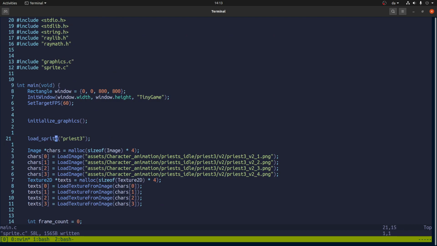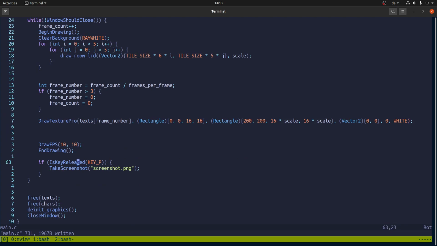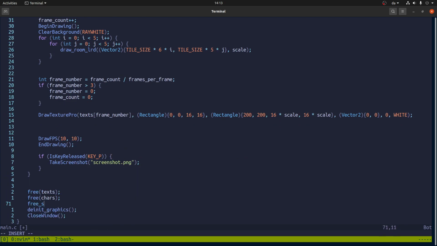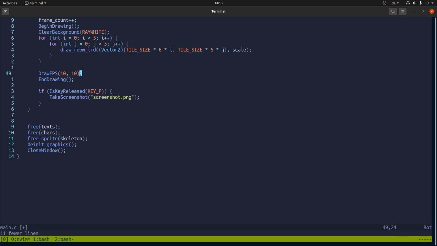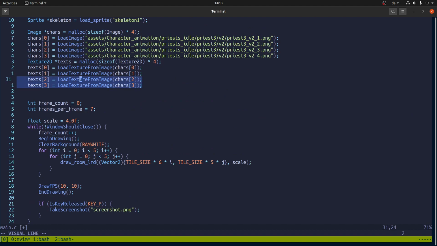So let's try this system of loading things. Let's load skeleton1 instead. And it's going to be a sprite and call it skeleton. And then we should also free sprite skeleton. And let's get rid of this code and this code.